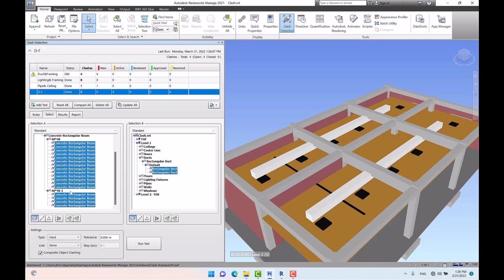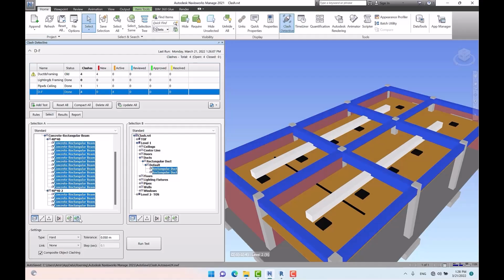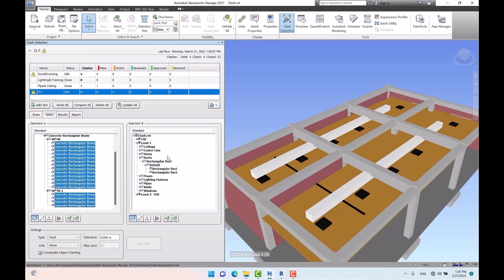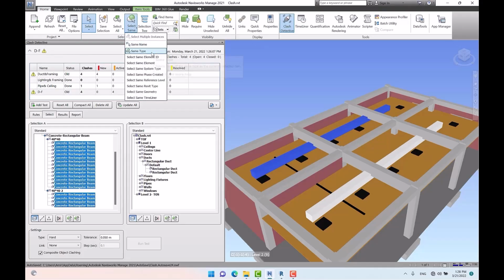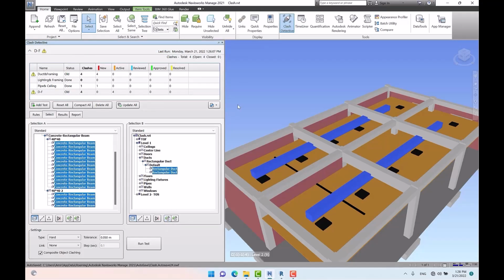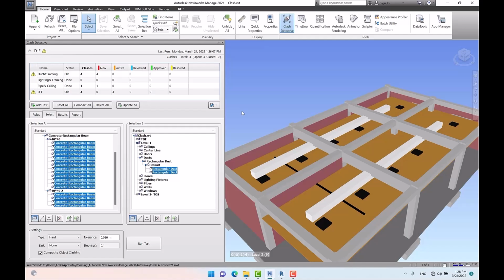Thenceforth you can use this tool while you're specifying your test criteria, for example, for checking whether they are specified correctly or not. For example, here none of them is selected, so the test criteria is not specified. I select one of the ducts, then I select the same type, then I associate it to the selection B, then I check it out by clicking on select in scene. So it means that these 2 rectangular ducts which are selected in the scene are going to be considered in the clash detection. But this tool may not be that helpful in big projects, since in a complicated project you may have too many objects which are covering each other.